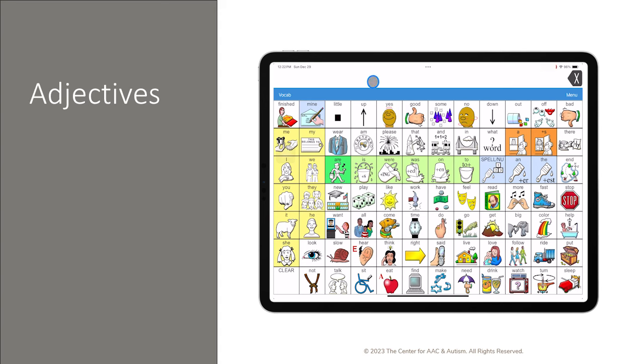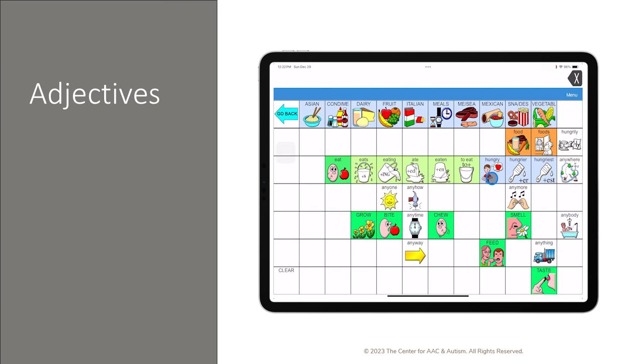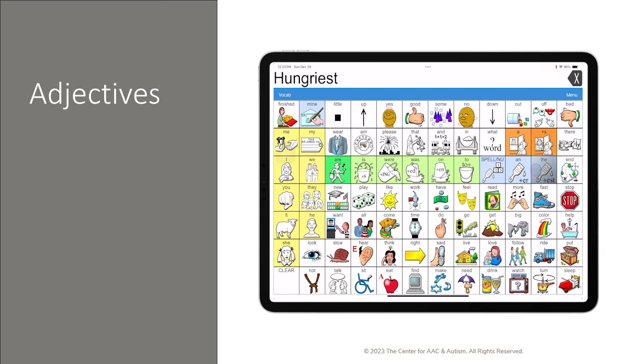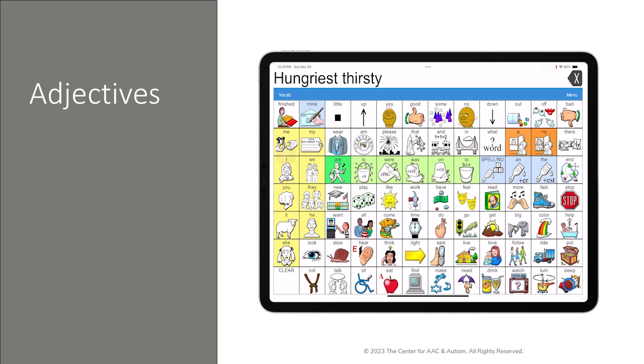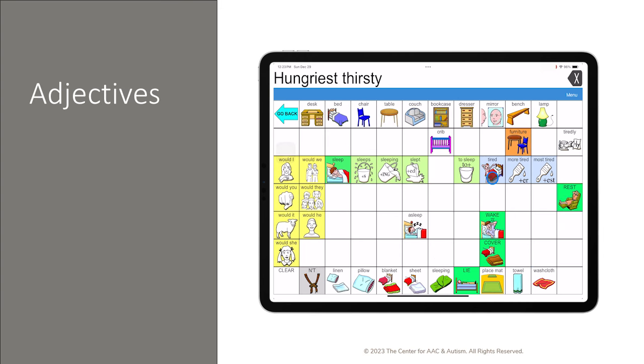You will find adjectives and adjective endings living in the locations of these blue buttons. The paintbrush is the symbol, as adjectives or describing words, which you might use to help paint the picture. When the apple is selected, the blue color of that button stays the same, but the picture changes to illustrate the adjective associated with that word family: hungry. You can also say hungrier and hungriest. When the juice is selected, you can say the adjective associated with that word family: thirsty, thirstier, or thirstiest. When the bed is selected, the adjective associated with that word family is tired.